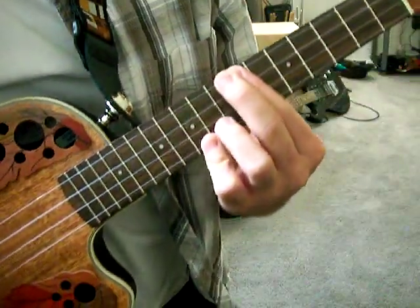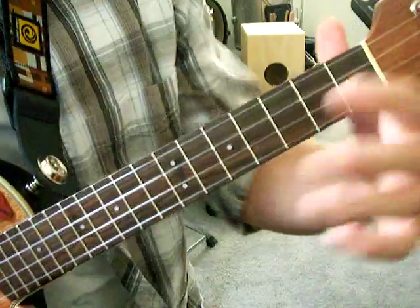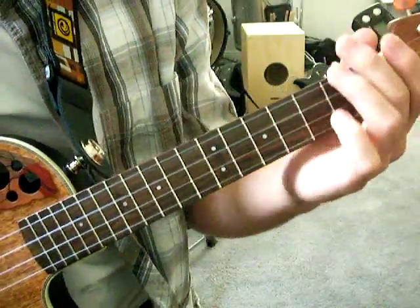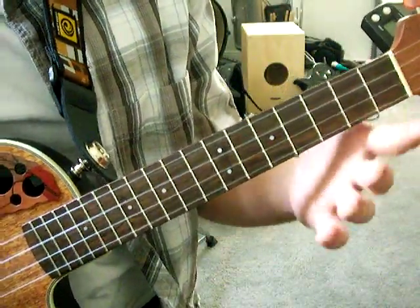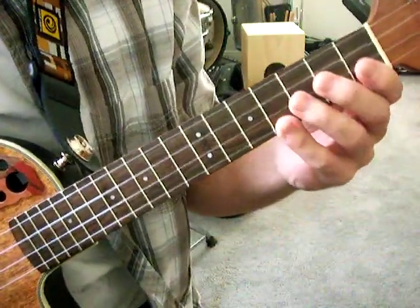Okay, so I'm going to try and slow it down for you guys and explain what's happening. So if you look at the tabs, if you can figure out a way to get the tabs and the video playing at the same time, that'll be easier, but I don't know if you can do it. So just bear with me.